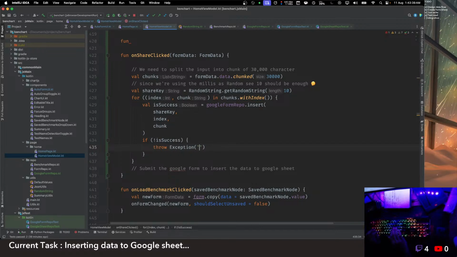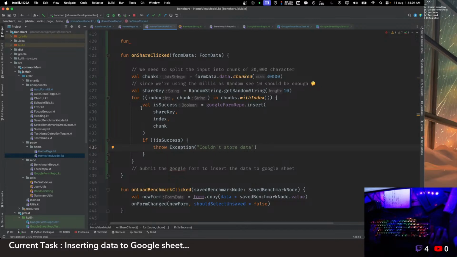And the exception is couldn't... I think it should be something that makes sense to the user. So the user shouldn't know if we are inserting it in a Google Sheet. So couldn't add data, couldn't store data. Yes, that makes more sense.